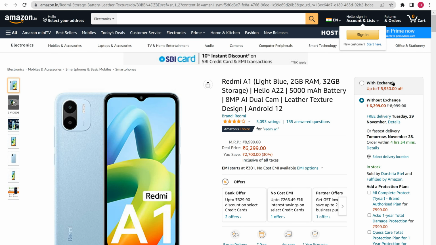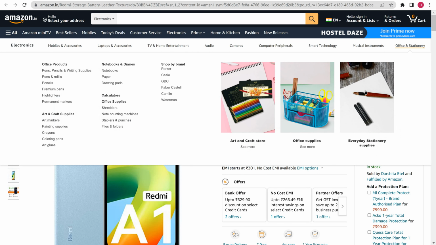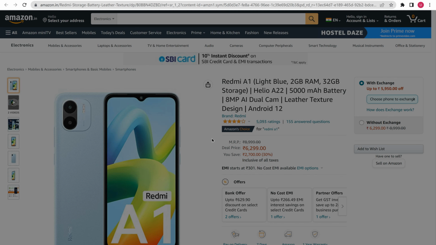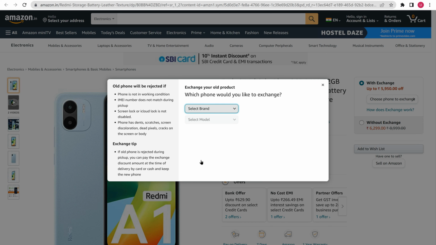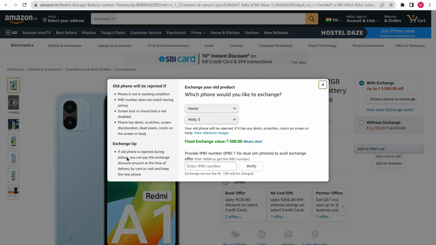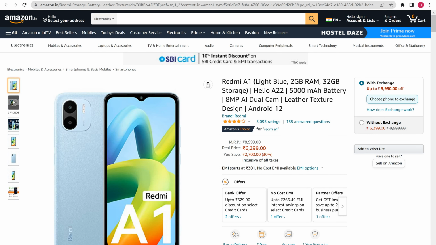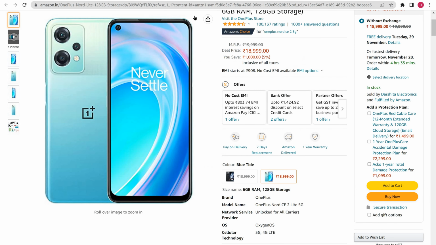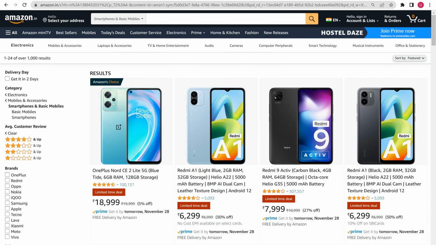On each element, I am going to check for the exchange. With exchange, I am going to click this. I am giving some brand, then I am giving some model. All these similar activities I am performing on each element on this page. Now let us see how to do this.